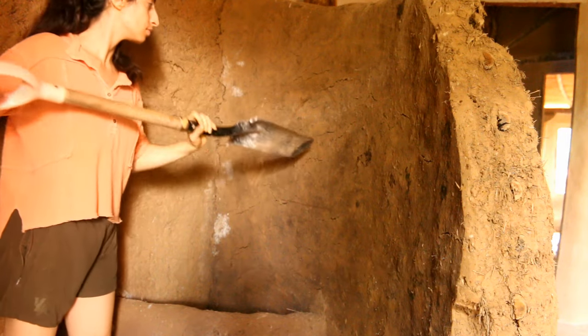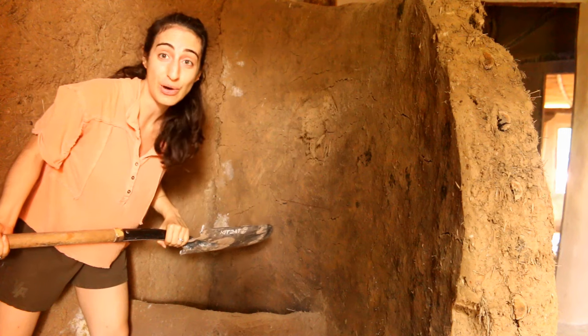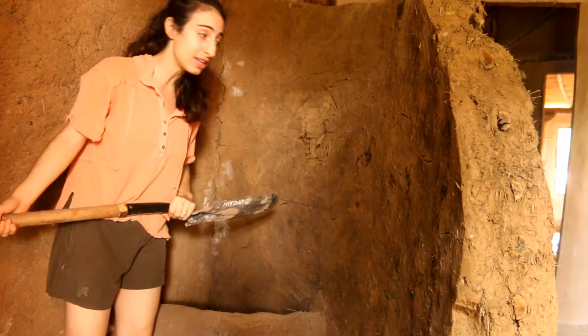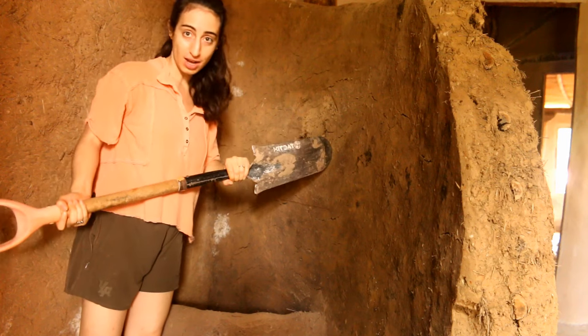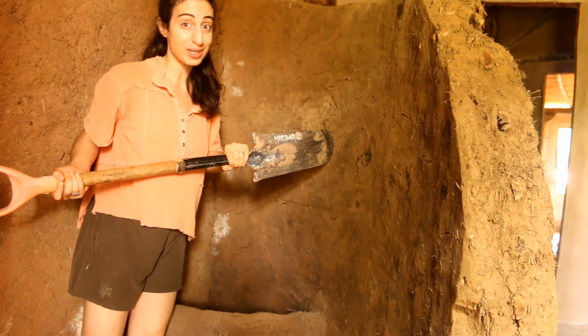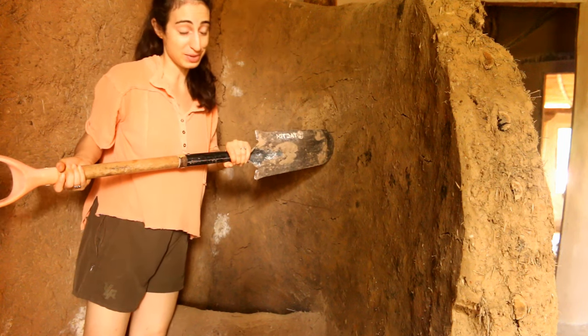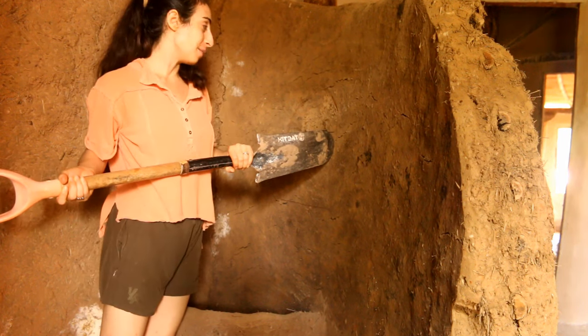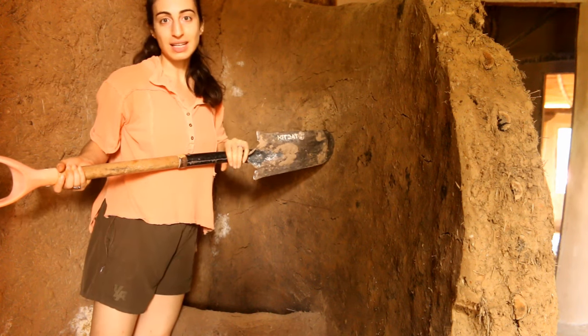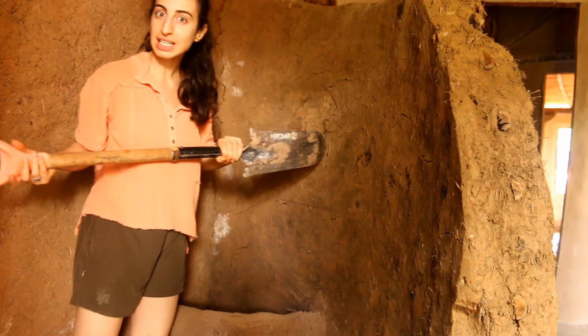So you can see just from how much pressure I'm applying how solid these walls are. So it's made out of mud, but with the straw and the sand, these walls are solid. They are tough. If you want to break them down, you've got to really apply some force. But with a little bit of force, then you can reshape and recreate and do renovations pretty easily.